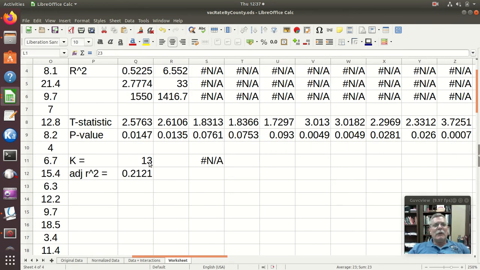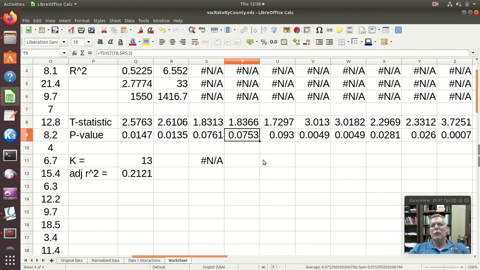Now, what you should find is you can get down to k equal 13. And the adjusted R squared should rise to 0.21, and your overall R squared is 0.52. You should be able to get somewhere in there. And now, as you look at the p-values here, notice, that's bigger than 0.05.